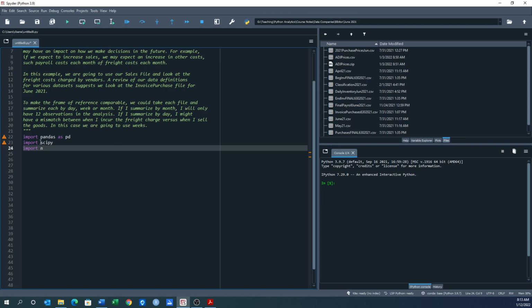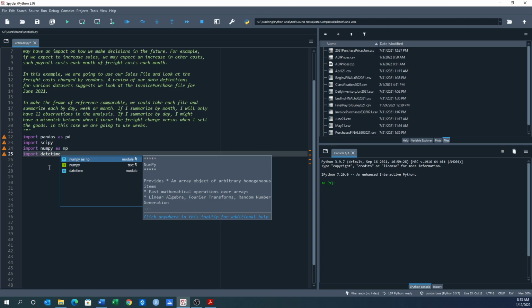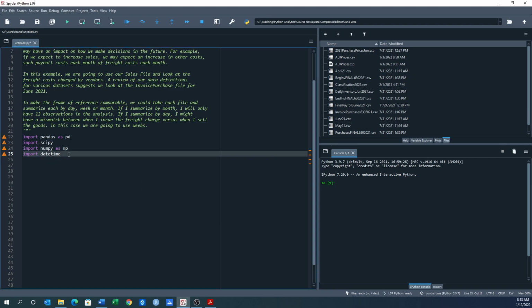Import numpy as np. And then we want to import datetime, because we want to be able to come up with a new variable called week.